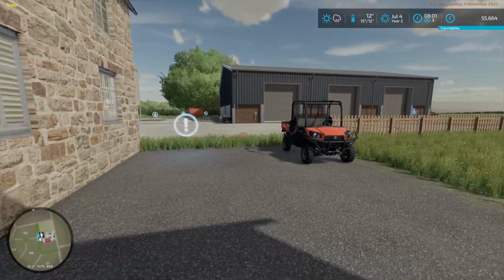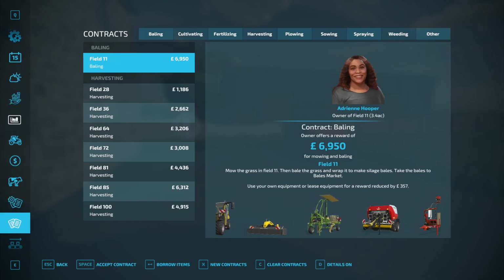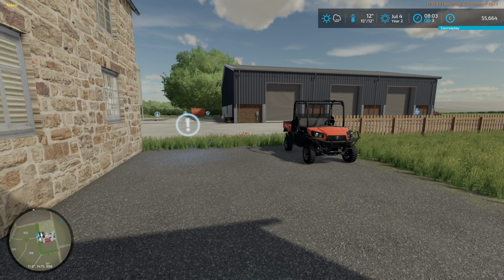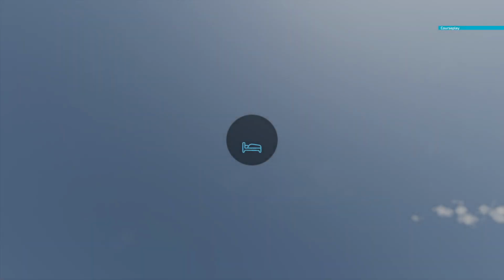So right here, I mean, you look at where are we at now? Contracts, money. I owe 160,000, 166, 167,000 pounds. I'm paying it off at 5,000 per month. And our current balance is 55,000. I don't have enough to pay them, but that 55,000 is operating capital. It'll pay the loan for the next month. So, do we want to go to yes?